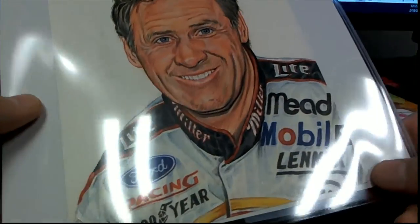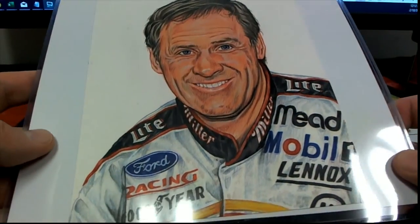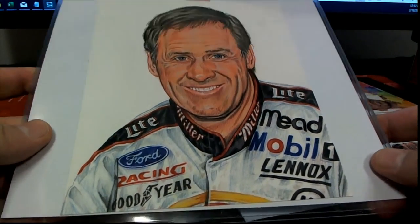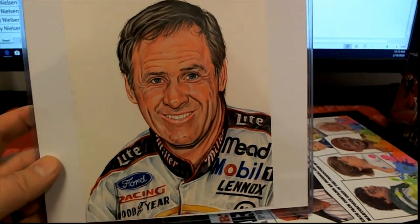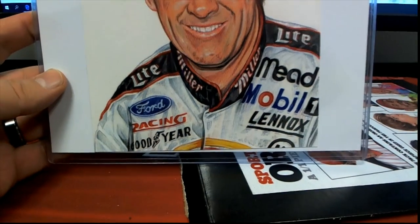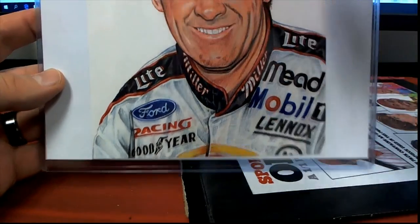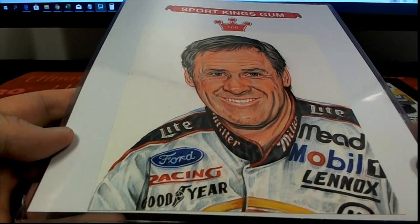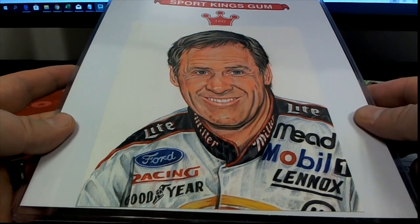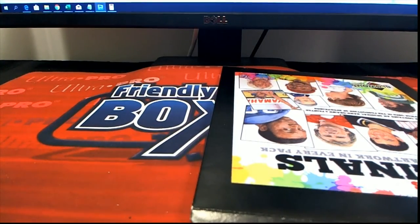Oh man, damn, that's great! That's Rusty — that's got to be Rusty Wallace. Oh man, that looks just — that's so great, camera does not do it justice. Yeah, it's original — one-of-one right here, that's the original, not a proof. Old Rusty. I told you man, that's pretty — yes, you'll see. It's Sport Kings Gum, there's the original drawing right there. That's pretty sweet — I'm pretty sure that's Rusty Wallace.